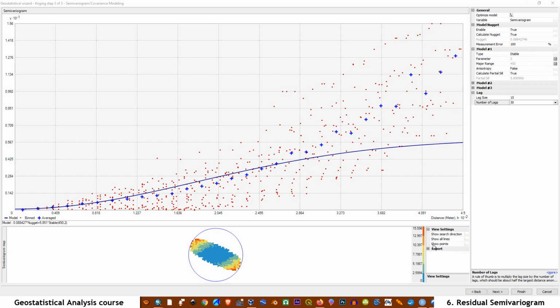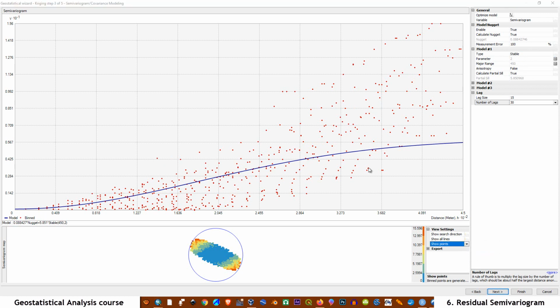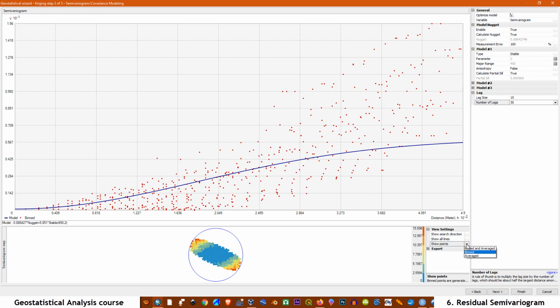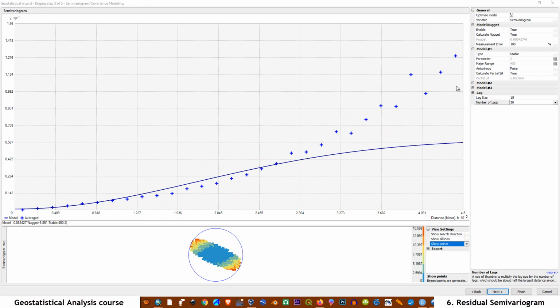If you go here to show points, you can select what points you want. If you want just the semi-variogram cloud, these red dots, then just select the binned one, and if you want the experimental ones, just select the averaged. This one here is the omnidirectional one.